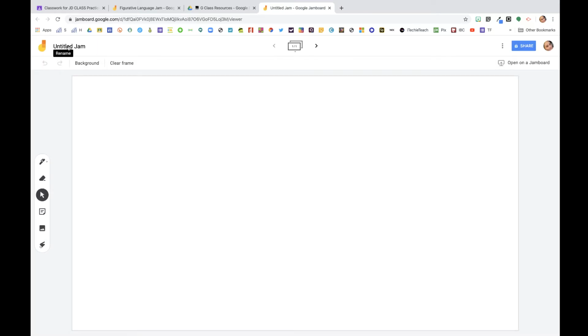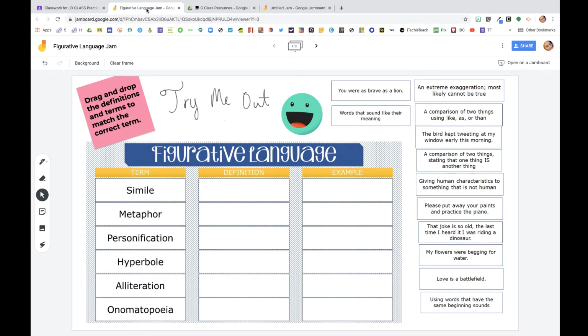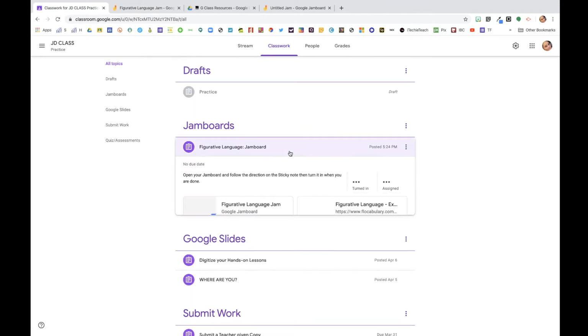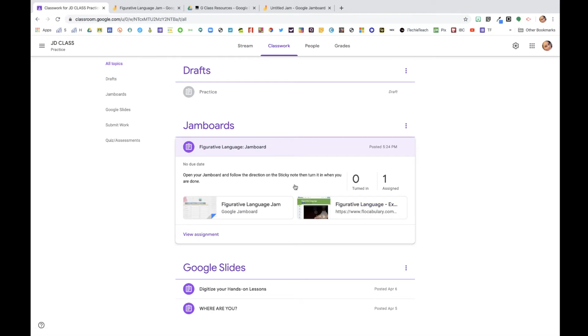The essential idea with this is that it's like a whiteboard, right? It actually has many more features on the iPad, which we'll get to in a minute. But this is where I would start off with my initial creating. Our goal by the end of this is to have you be able to create something similar to this, which is going to have drag and drop features for the students. We're just going to mess with a couple of the other features that are on the iPad, and then you'll be submitting it to them via Google Classroom. We're going to have an added resource there for them as well.